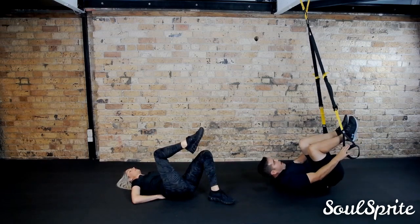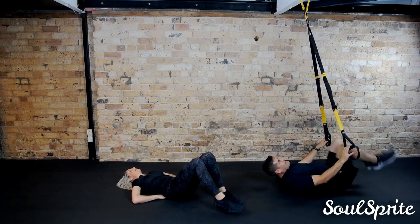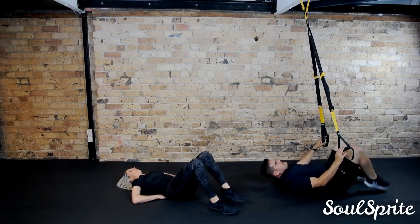You can also do this in single leg if it's too hard. Push, push, push as your leg descends. 6, 7, 8, 2 more, 9, 10, and rest.